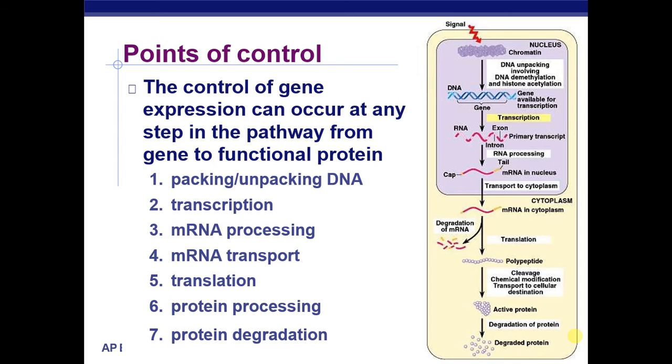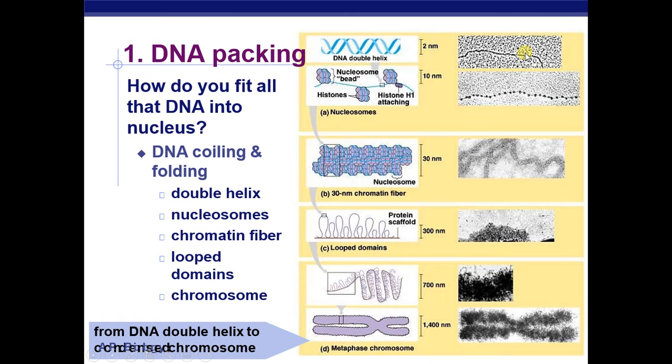So if we start at the beginning here with DNA, the first thing we need to remember is that DNA is packed to fit into every cell. If we took the DNA in each cell and stretched it out in one long string, it would be about a meter in length. And we need to pack that into a cell that is anywhere from 10 to 100 micrometers big. So how is that accomplished?